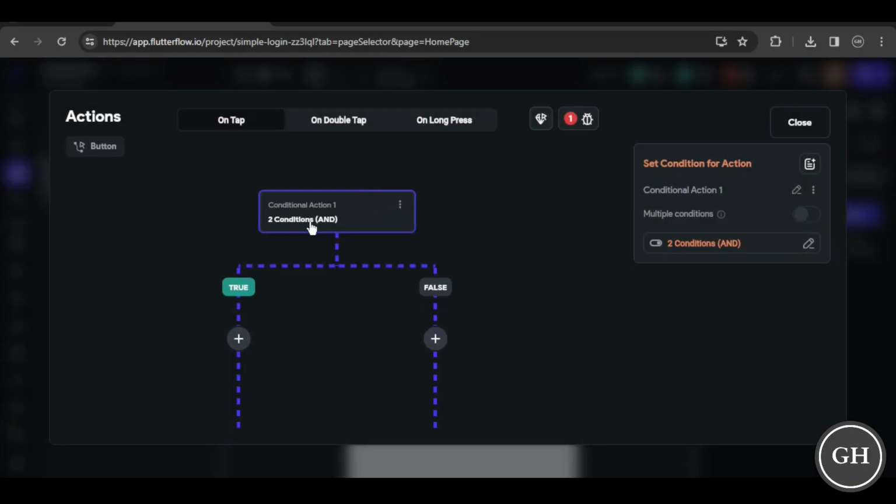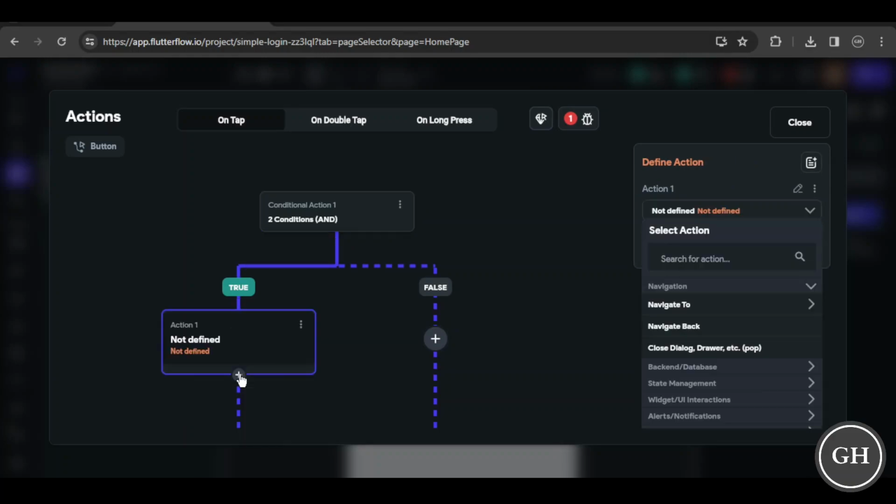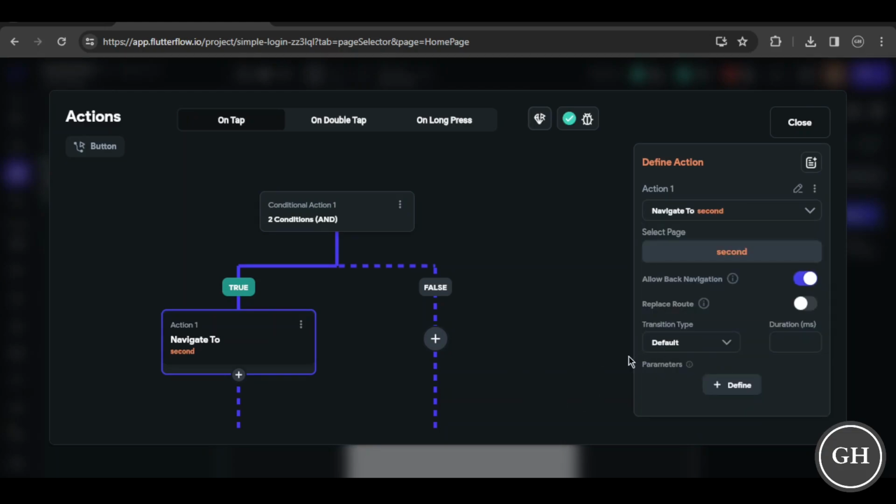So if the condition is true, the flow will go to right here and then click this plus button and add action. Click navigate to second page. And then if false, you can add an action with your creativity. For now, we will close this window.